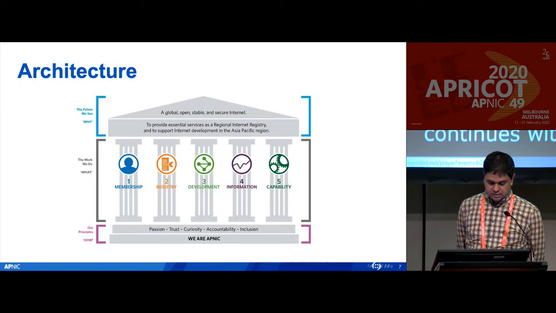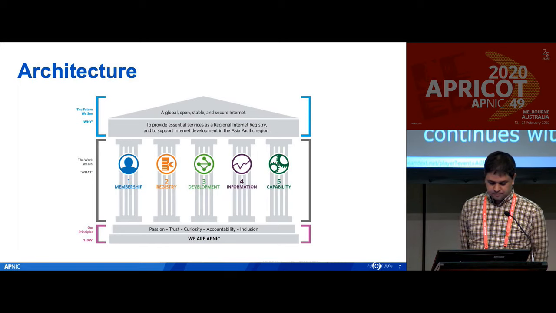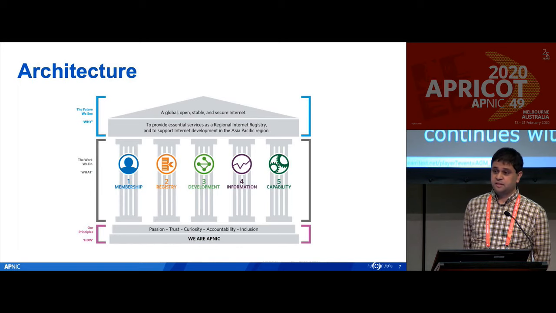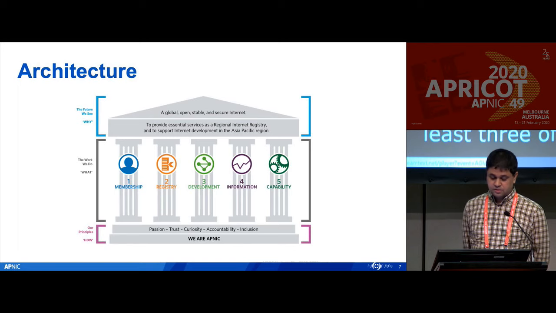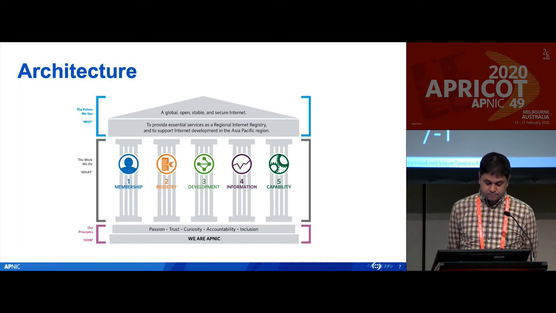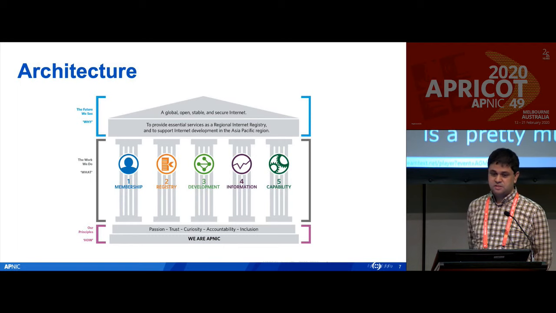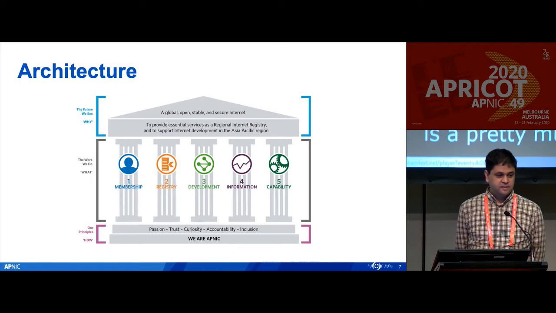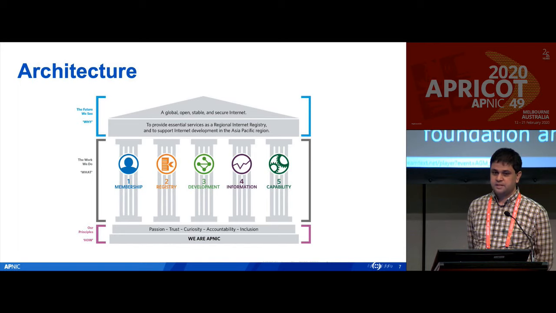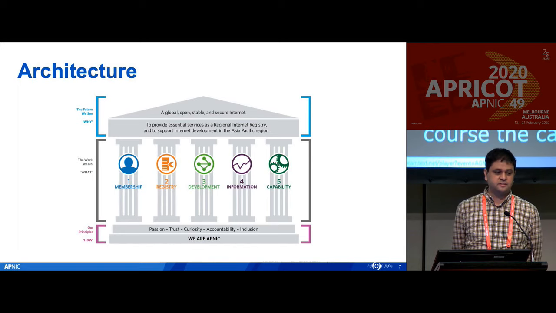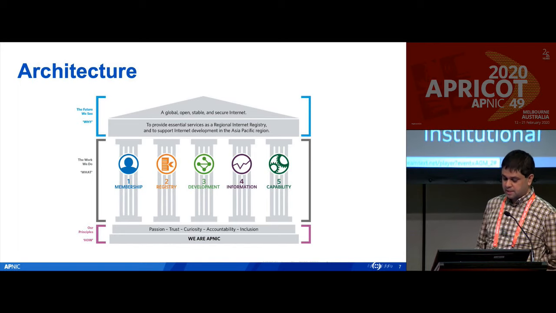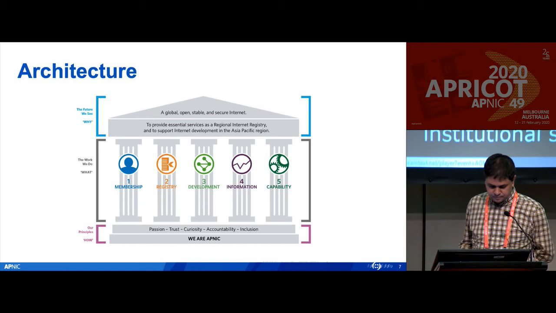Each of these pillars, or at least three of these pillars, directly relate back to the three products we have. One of the pillars is pretty much a supporting function for the foundation and things related there. And then, of course, the capability part is more of our institutional strengths. And that's how we made it five pillars.